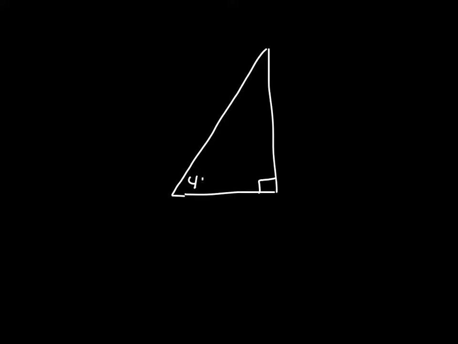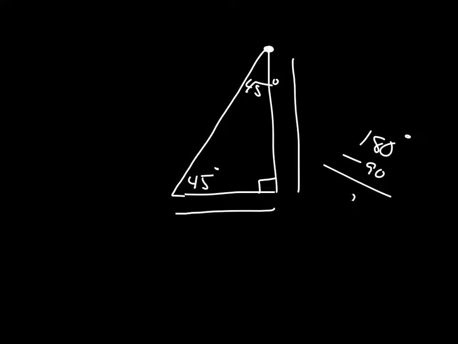I'm dealing with a 45-degree angle, and I'm trying to figure out these lengths in order to find that ordered pair. So if that one angle is 45 degrees, that means this one's 45 degrees. If it's a right triangle, the triangle has 180 degrees in it. If I take out the 90 for the right, I have 90 left. If one's 45, that means the other's 45. So that's where we get that angle. If those angles are the same, it means those legs are the same. So let's just call them x. So this distance here, because it's from the center to the edge, is a 1.